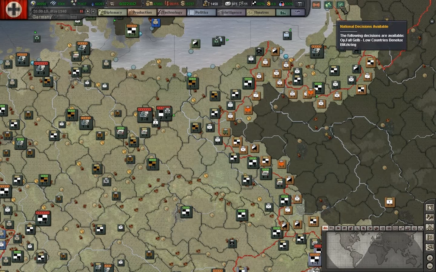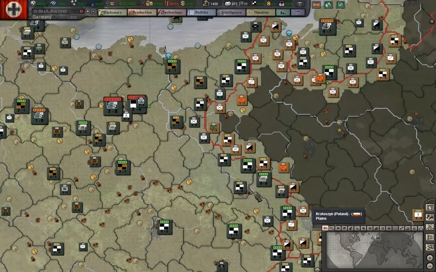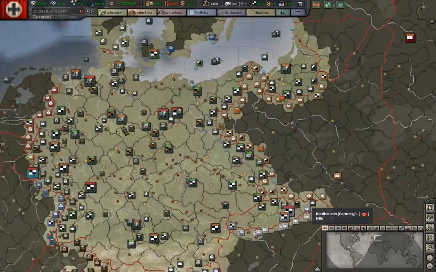I'm going to save obviously the Operation Fall Gelb until we're ready to go into the Low Countries and the Blitzkrieg event until we're ready to go into the West. Could be useful here, but I don't think we need it just yet. We'll overrun Poland pretty quickly.